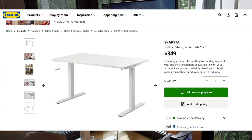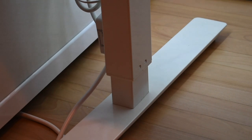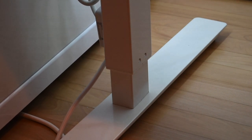Lastly for the setup we have the desk. This is a desk from IKEA — I don't know how to pronounce it — but it's a really nice desk. You have to rotate it manually for it to go up and down. It can go up to 130 cm and the lowest is 70 cm.